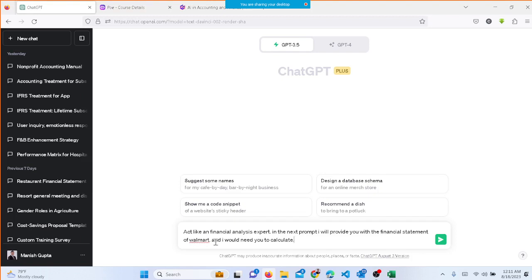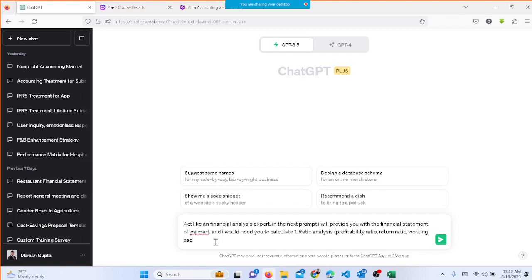We want it to calculate ratio analysis. We can specifically ask what kind of ratio we want. We want profitability ratios, return ratios, working capital ratios, asset efficiency ratios, and liquidity ratios.